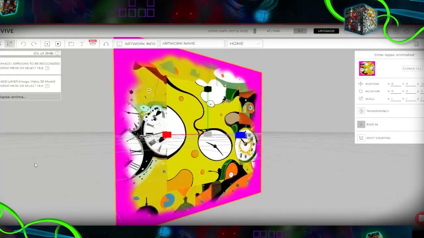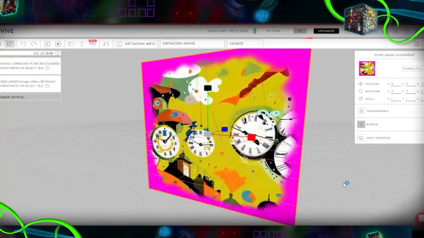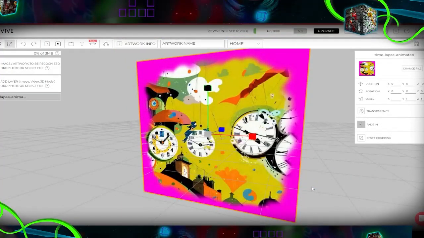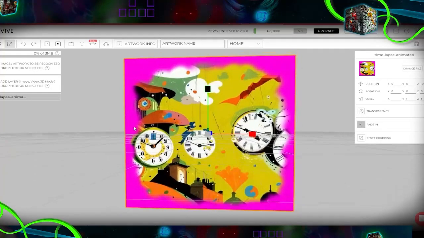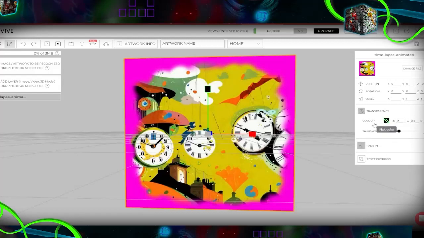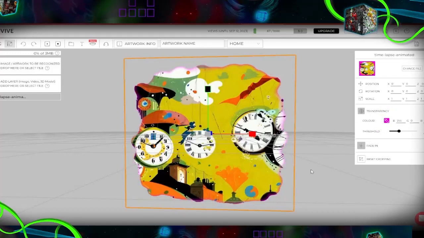Usually scene 1 is the actual clock and everything in there, because it morphs into whatever it becomes. This right here isn't really morphing anything, it just kind of shows up. So what I'm going to do is just put it there and see what happens. To take out that pink, we go to transparency and then click on this green to pick the pink color. And yeah, that worked pretty well right out of the gate.